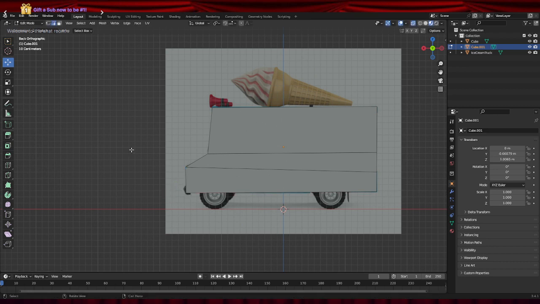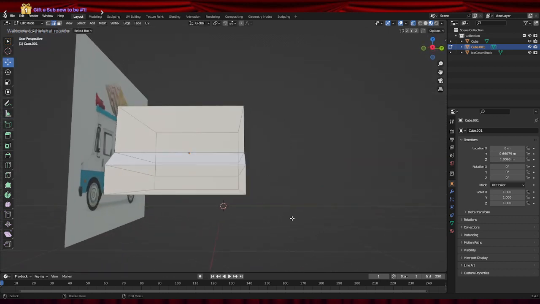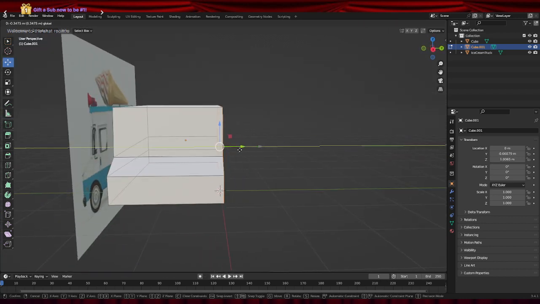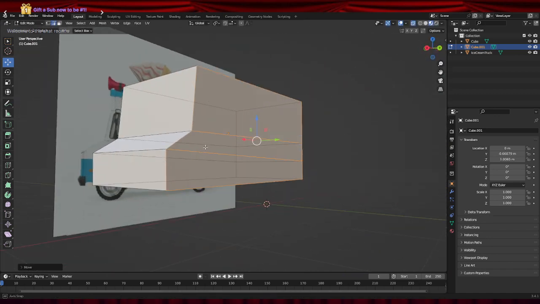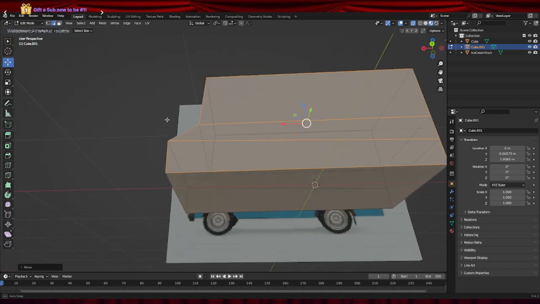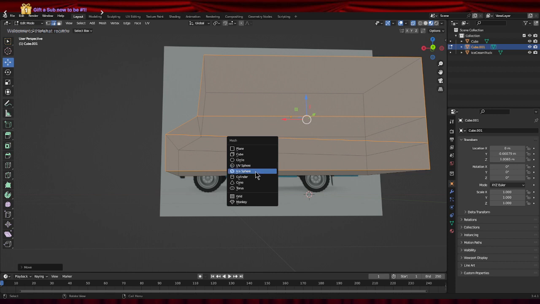Hey Adam, how do we change the type of extruding we're doing? You know how you can extrude along normals, extrude normally. How do you do that again? I cannot remember. I can't remember either. That's why I asked. Okay, I guess I can just get another plane.